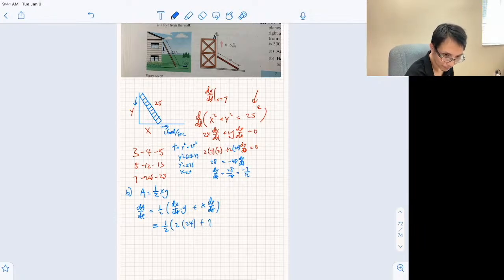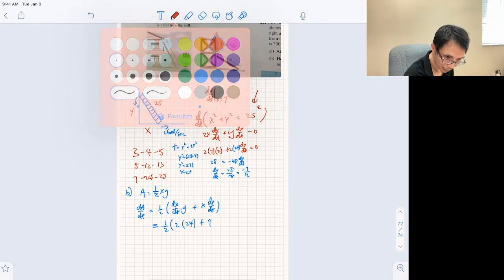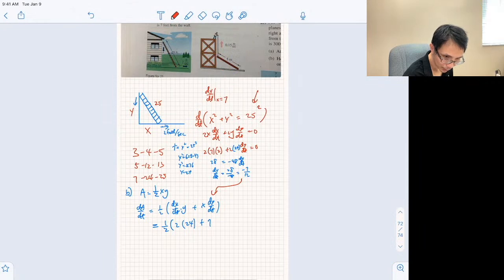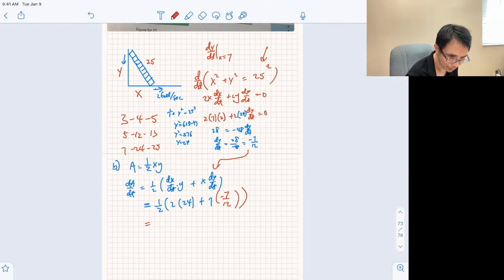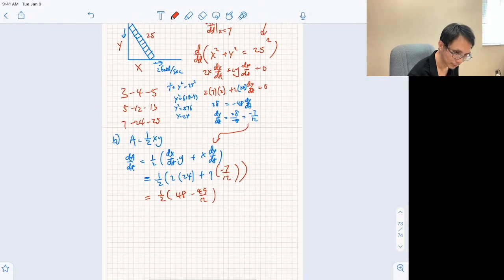Do you see that? So let me draw some arrows. dy/dt is negative 7 over 12 because that's what happened at 7 feet. So that does have to be worked out. I don't want to work out the math. You guys can figure out the math part. I'm not smart enough to work out the math. Minus 49 over 12. And then, yeah, solve for that. I'm not worried about that part. C, my favorite one.